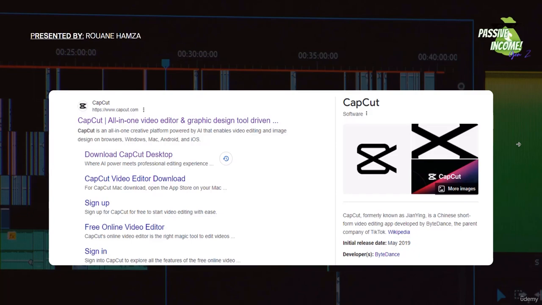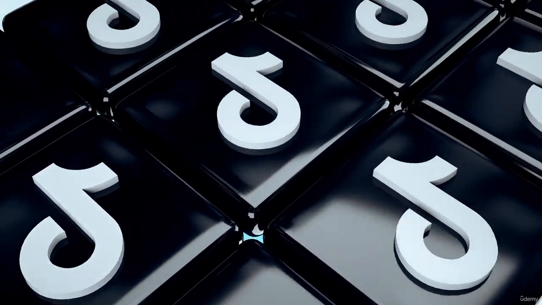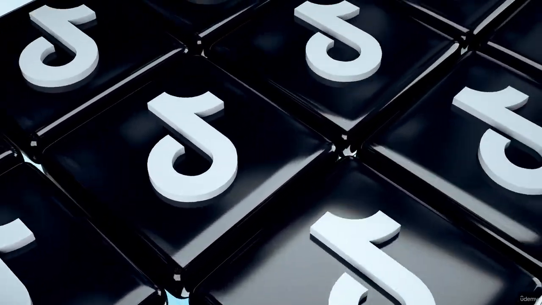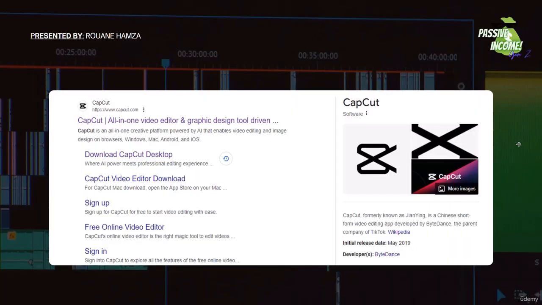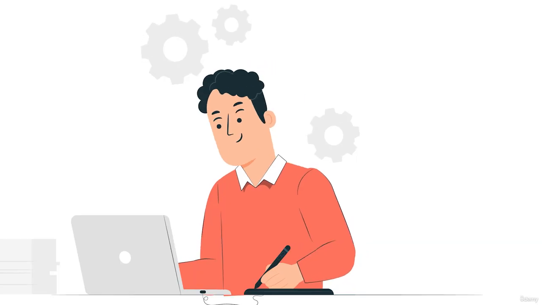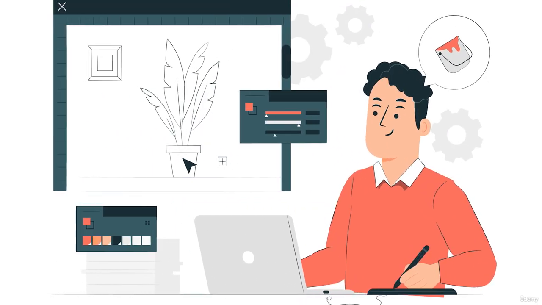All right. And they made it so because it's the parent company of TikTok and because it's encouraging a lot of people to create more TikTok videos. So they invested in creating, in my opinion, the second best video editor. Of course, Adobe Premiere is still a level above CapCut, as professional video editors would know.